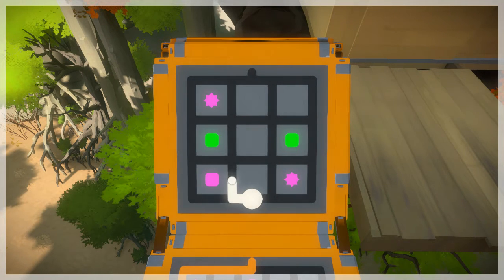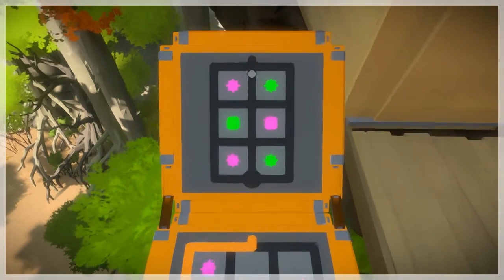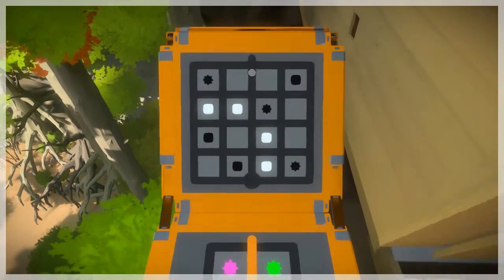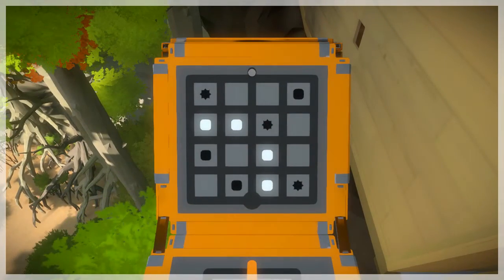Oh, actually... Yeah, just do that. That's simple. Yeah. It's basically just teaching you what they care about and what they don't care about. Okay, how do we want to go about this one?